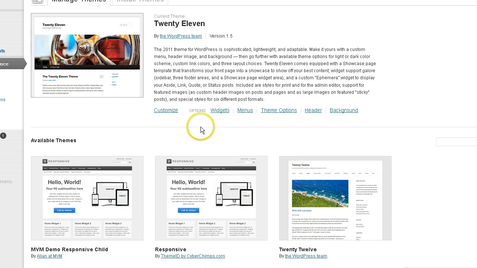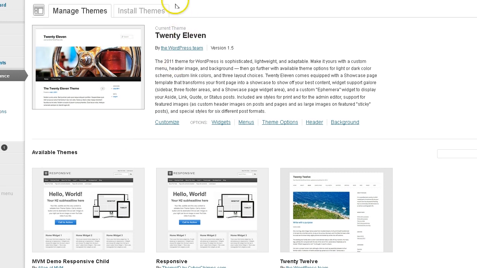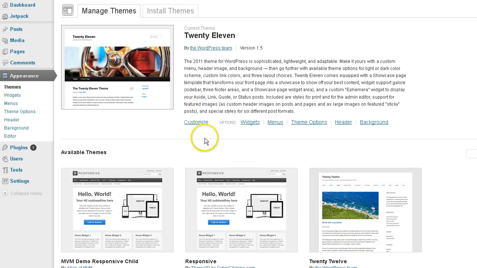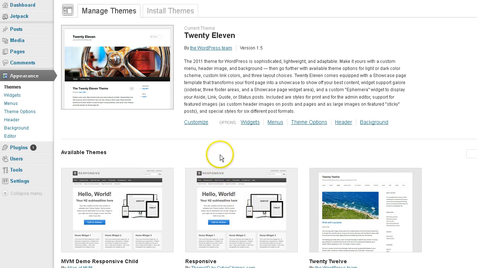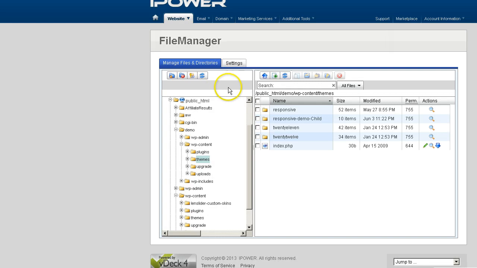Those are the themes that I have installed and the themes that you see when you are in your theme manager inside your dashboard inside of WordPress. These themes are the themes that are currently installed and the theme at the top is your current theme. Those themes have folders or directories that correspond on your server.